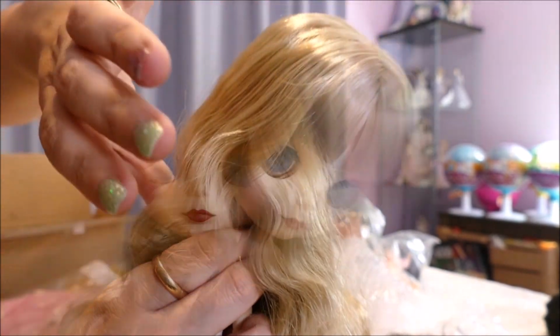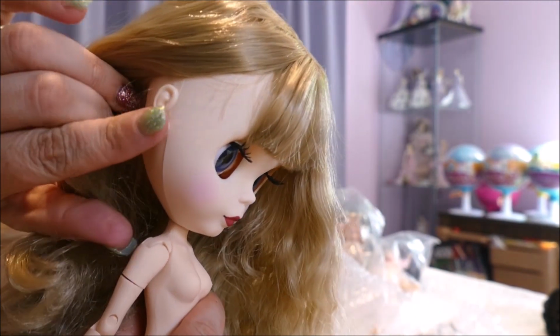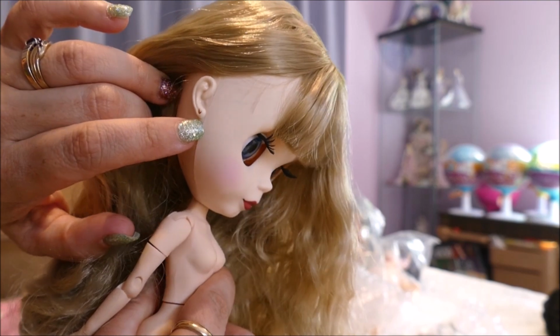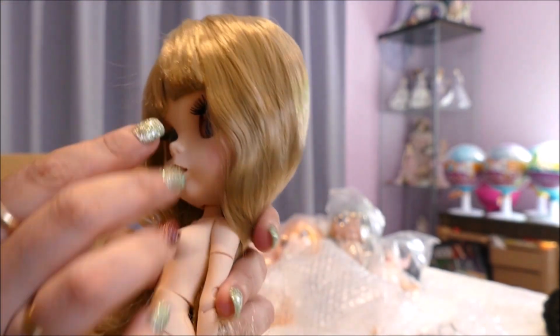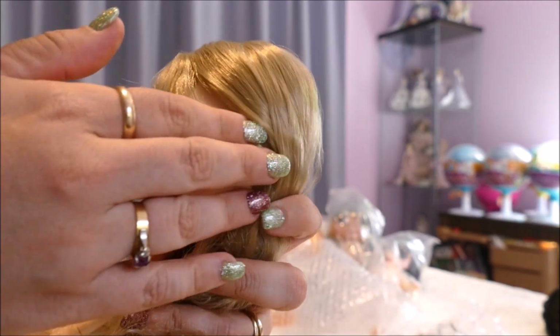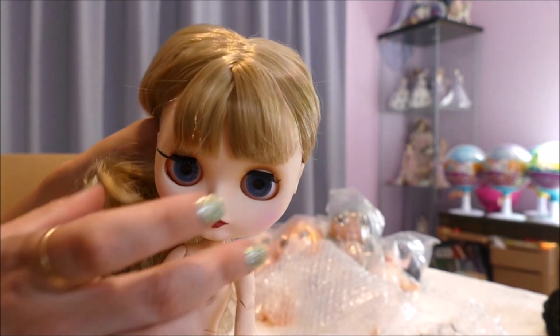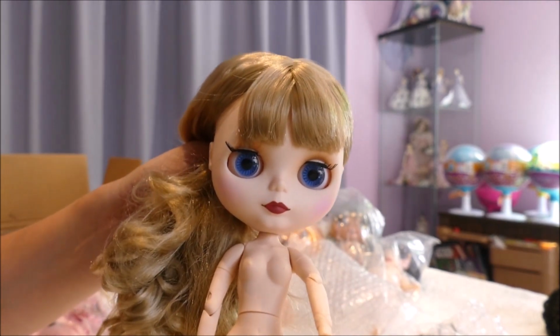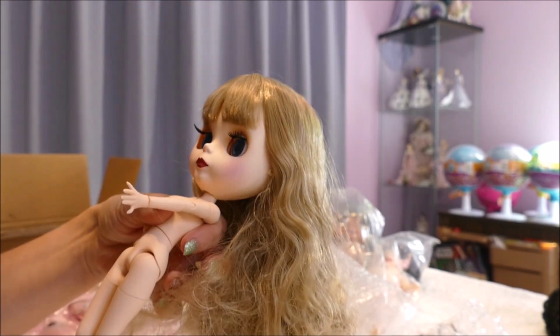but easy enough. I didn't show on the previous doll, but there is the option of giving them earrings already drilled into the ear. And there is the option of buying them elf ears or bigger ears, all sorts of little options there for the ears. So you can give them earrings. You can remove the faceplate completely and customize it. I mean, these are just really, really good options.